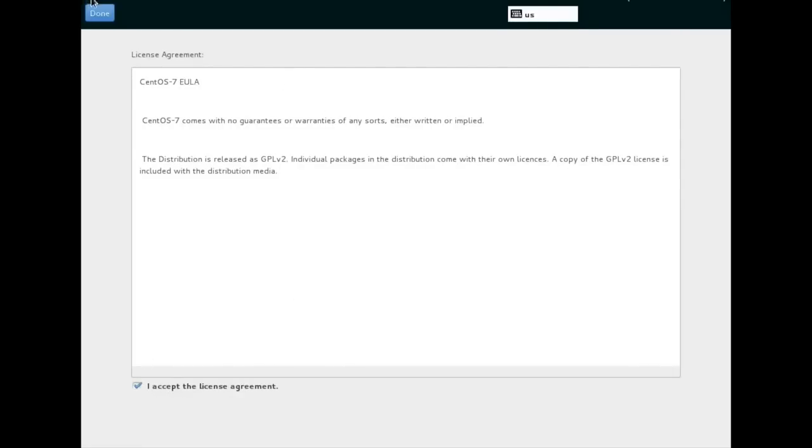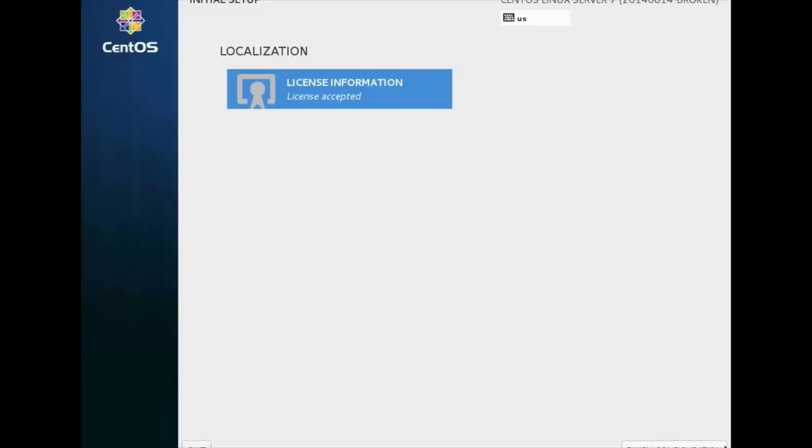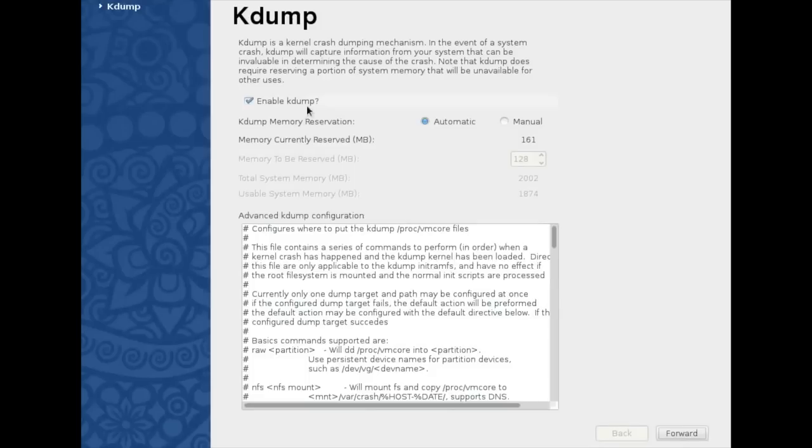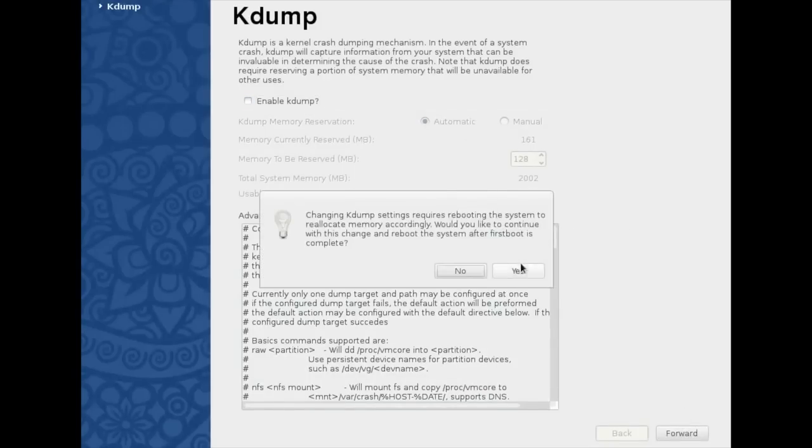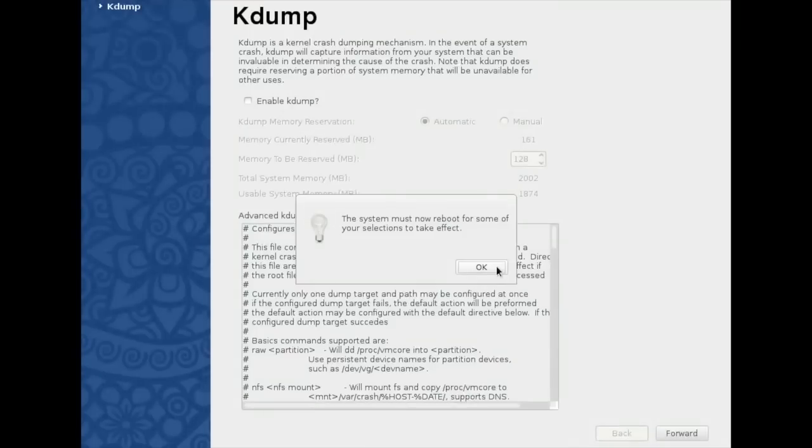Alright, and click on Forward. kdump is a kernel crash dumping program. I do not need kdump, so I'm going to disable kdump. Alright, and I need to reboot the system. The system must now reboot for some of your selections to take effect.